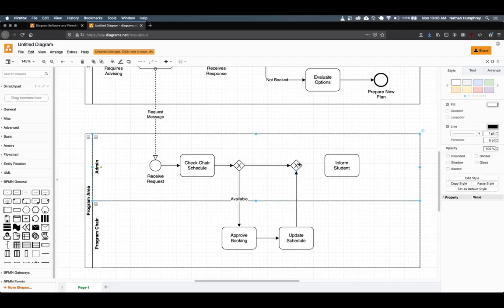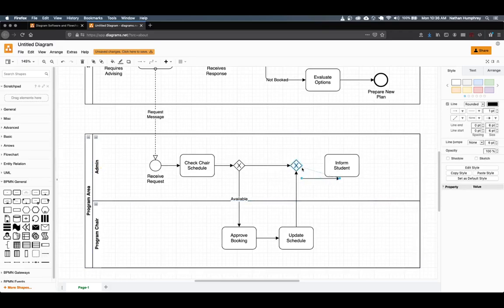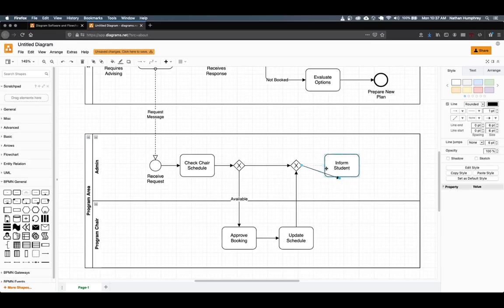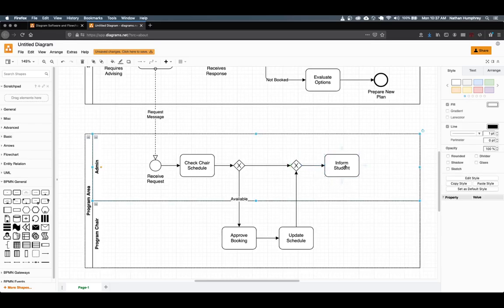This makes it clear that from this point on, only one of these paths will have been followed. And in both cases, we're going to move on and inform the student.